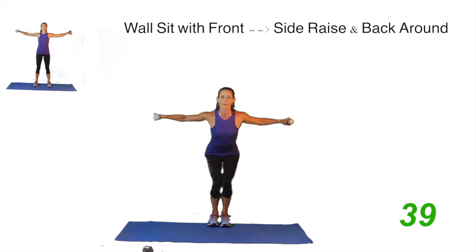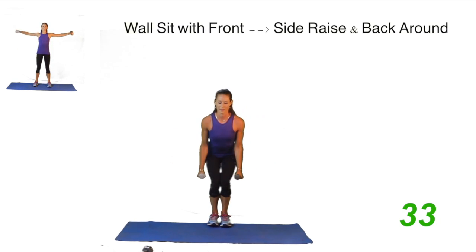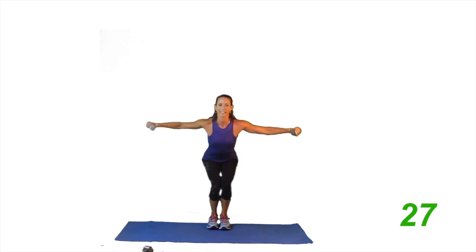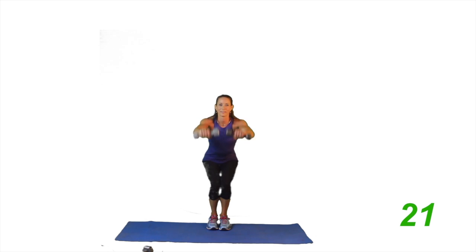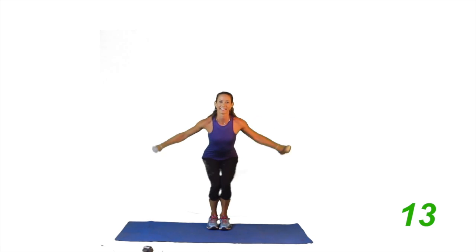If you have the wall, you're just gonna sit back with your back flat up against the wall and legs at 90 degrees. And then either way, with the wall or without, you're doing a front raise and then bringing those weights on over to the side, dropping them down, and then reversing the motion in the movement. So front raise, wrap it around, back down. With the modification, you're just doing the squat, coming up and doing the same movement with your arms. So you're not gonna do the hold.